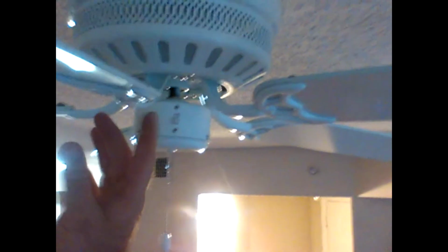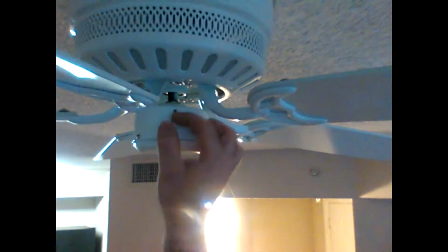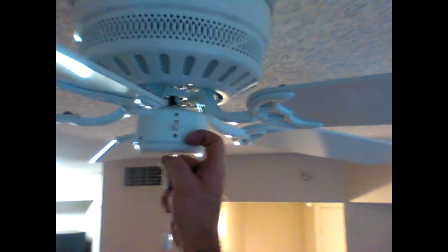Alright, and a last little note for you. If you already have a ceiling fan that's not noisy and not wobbling around, but it doesn't feel like it's pushing a lot of air down, I'm going to show you one last little feature on these little ceiling fans that nobody really knows about. If you look right here, there's a switch that's either up or down. Now that switch basically spins the rotation of the fan to push air down or pulls air up.